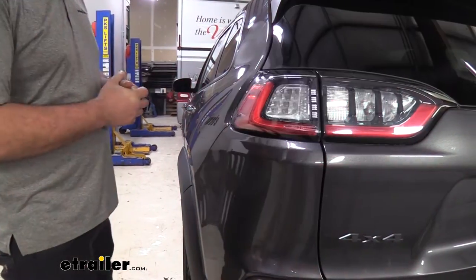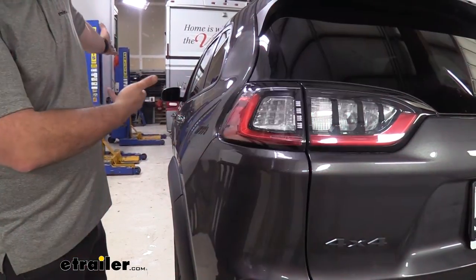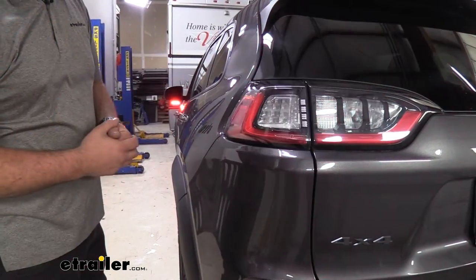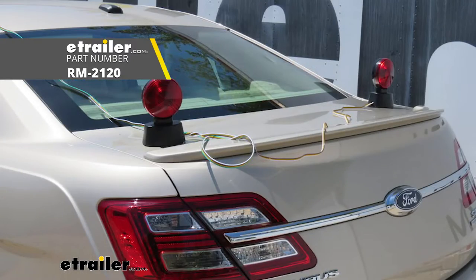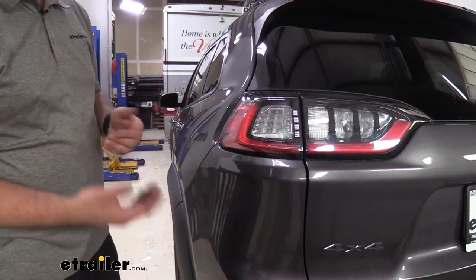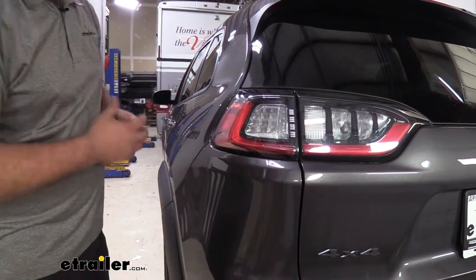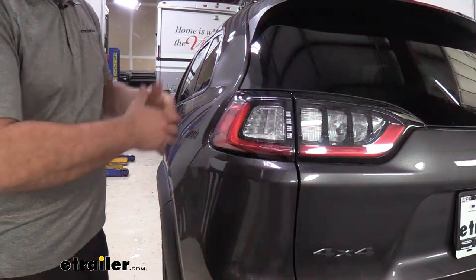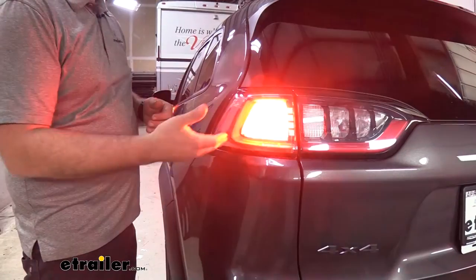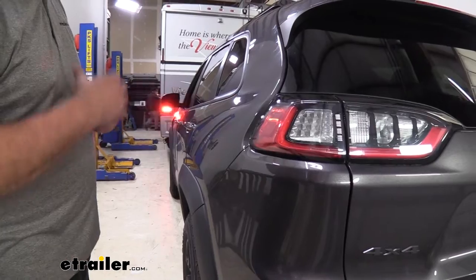The diodes tie into the factory wiring on your brake lights and turn signals and mimic what the RV is doing. Many times you've seen towed vehicles with magnetic lights that you have to run up to the RV, or wireless lights that you have to remember to put on. With diodes, once they're tied in, you're ready to go anytime you plug up — it's one less thing to worry about, and you get all the same signals as your RV.